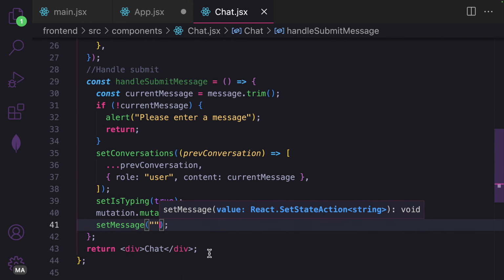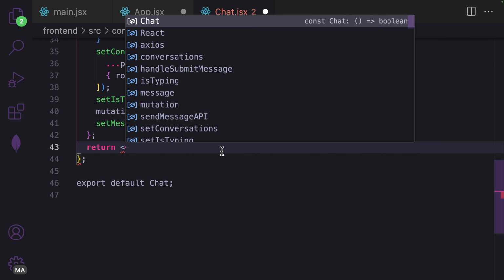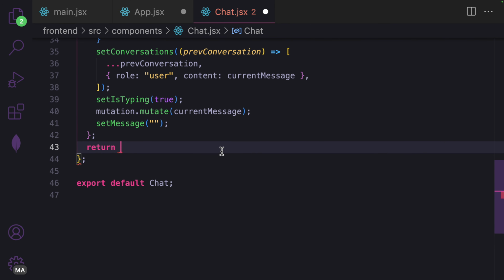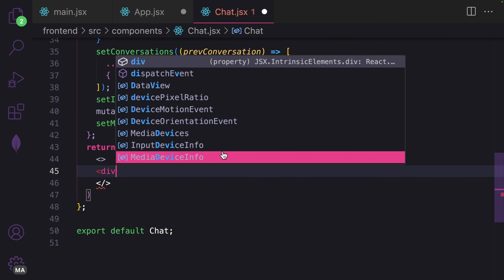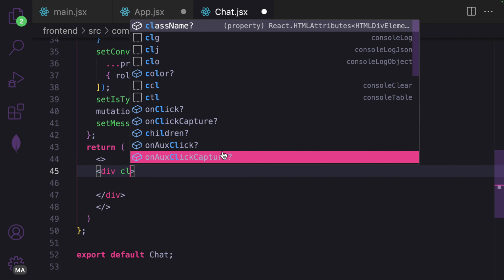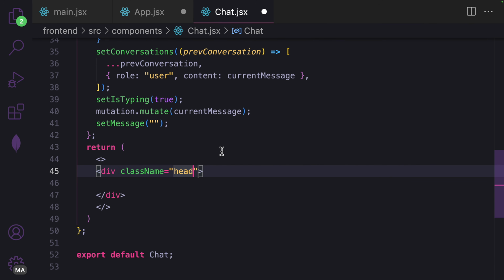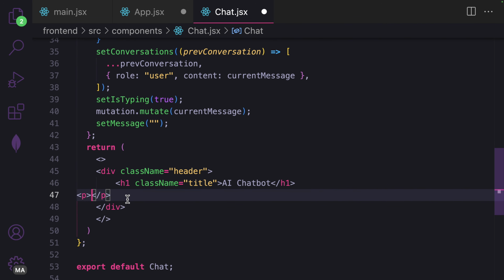What is left is the form. So here I'm going to use a React fragment and provide the first div. For the first div, I'm going to provide a className of header. I'll provide the CSS for you, and then an h1, and then a p tag here.